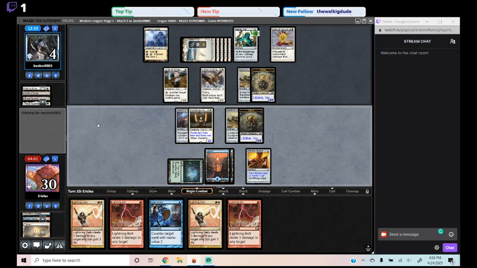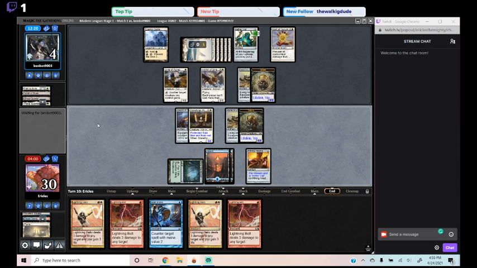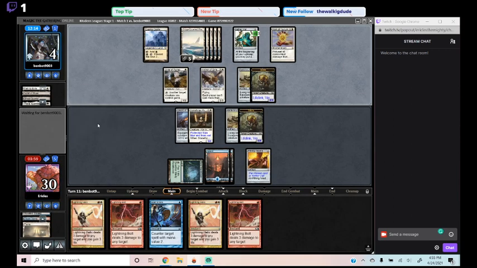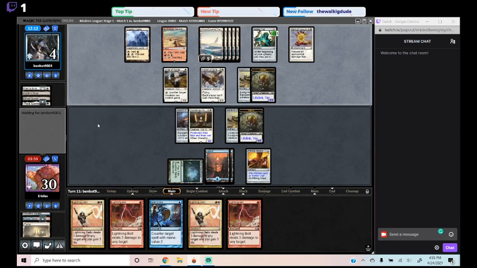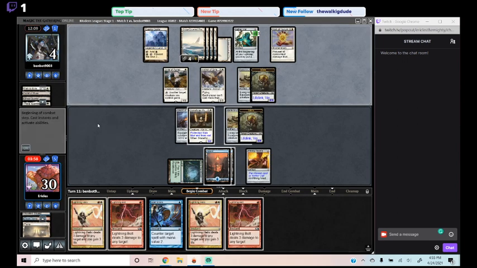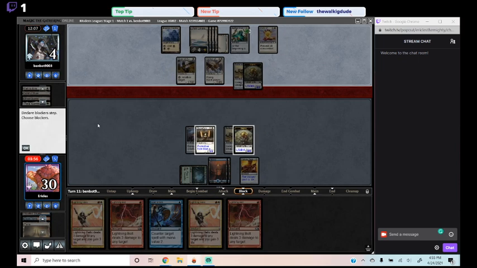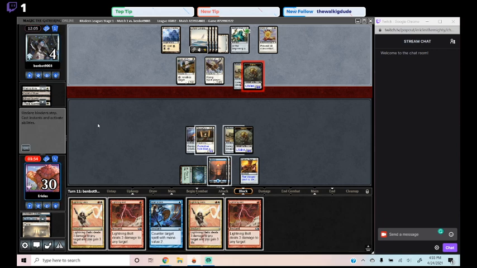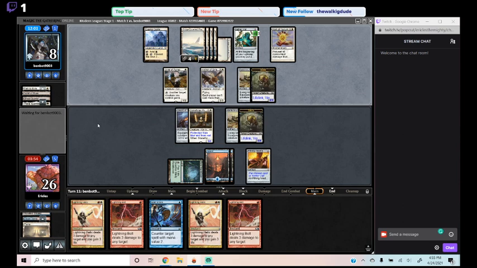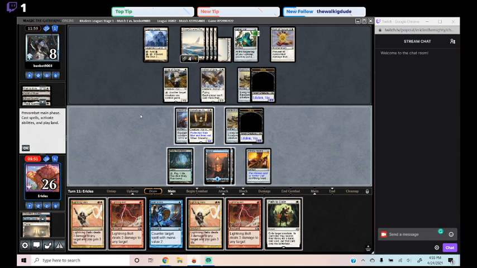I'm just gonna pass. Yeah, I don't know. I mean, good news, this rainforest could fetch to shuffle. It doesn't really do a whole lot, though. Sure, they're going up to 8, yeah. We need to get this Giver of Runes off the table. Ow. Ugh.